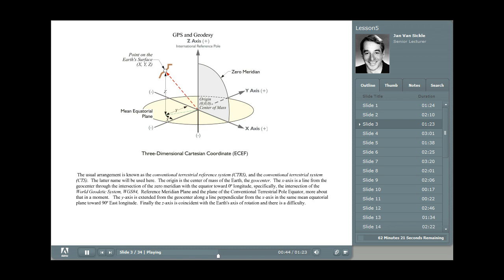But this system, again, is a way to define a position on the Earth's surface, or for that matter, position above the Earth's surface. In other words, it would be possible, it is possible, to have an XYZ coordinate in this system of an orbiting satellite. Again, because the satellites themselves orbit around the center of mass of the Earth, it is obviously sensible to have the coordinate system derived from satellites with its origin at the center of mass.